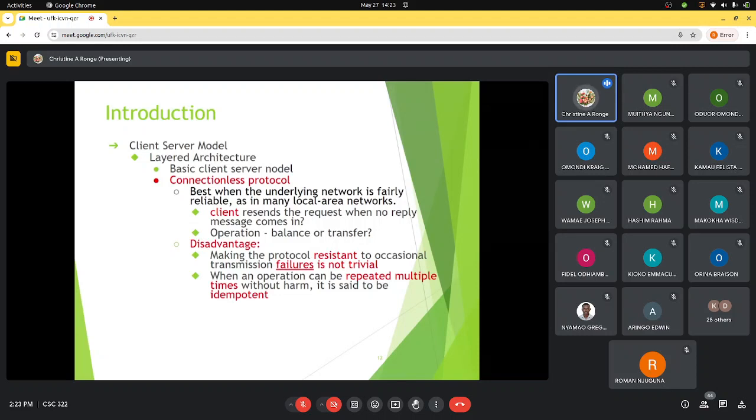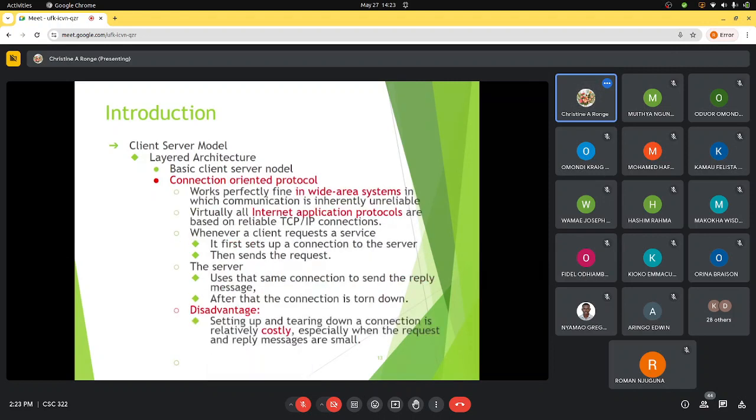You have to think through the logic of your program to see, if you recover from failure or you try to overcome the failure, the effects it will have on your application in general. Now, the connection-oriented protocol, of course, is more reliable, and the repetition is done at the transport layer, not at the application layer. The repetition that needs to be done to overcome the failure is done by the transport layer.